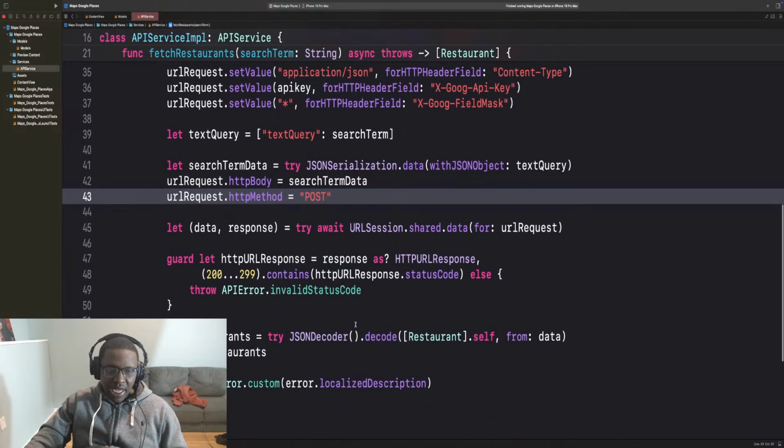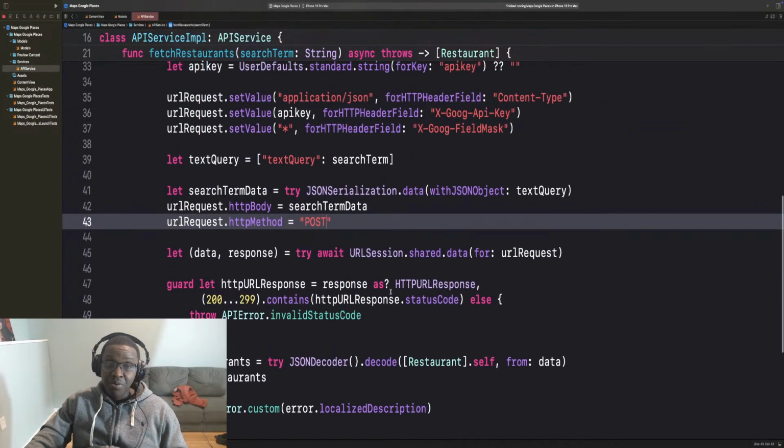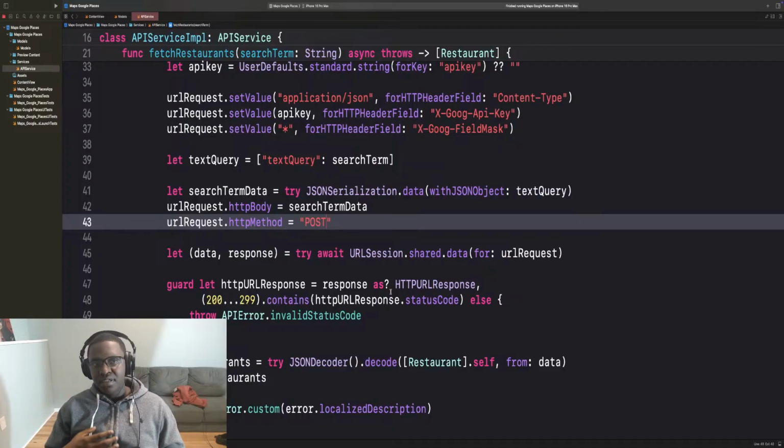I hope y'all didn't leave already, because if you thought just using the URL was going to work, it's not. You have to switch to using a URL request. I made the same error when I originally did this, so I had to show you that part, just so you don't make the same issue I did.